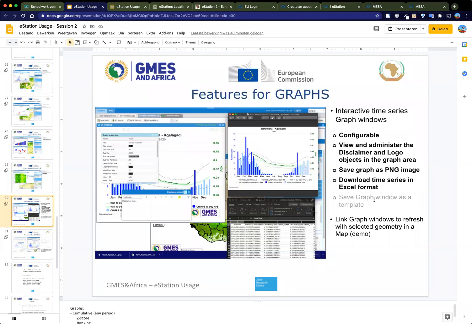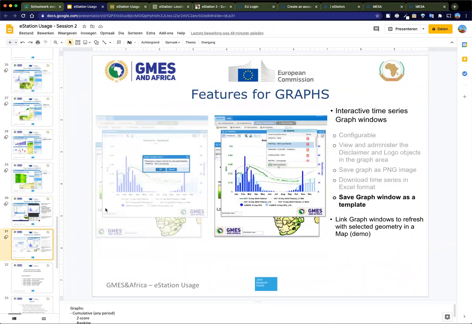You can save a graph as PNG and download also the time series in Excel format. Then what you can also do is link graph windows to refresh with the selected geometry in a map, which I will demonstrate also. So that is more or less what you can do in graphs. Also you can save the graph as a template, just as you can with maps.